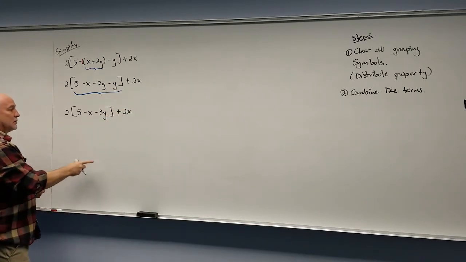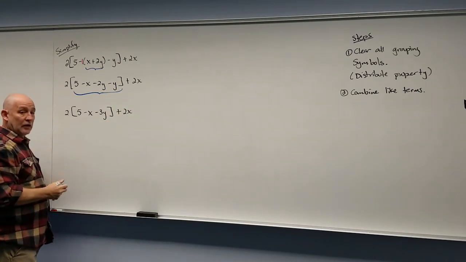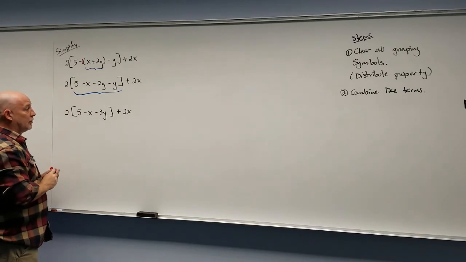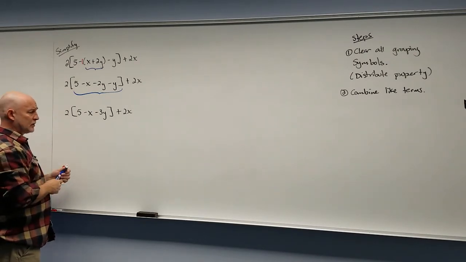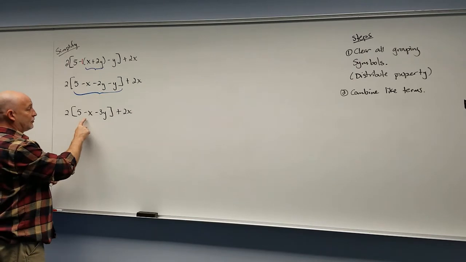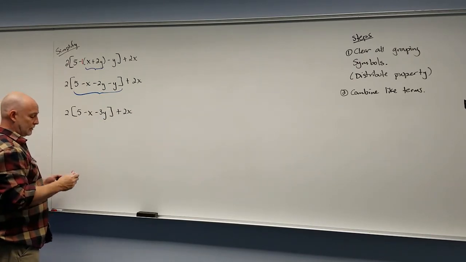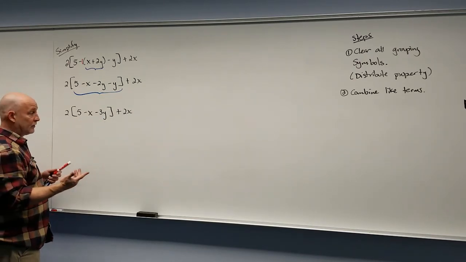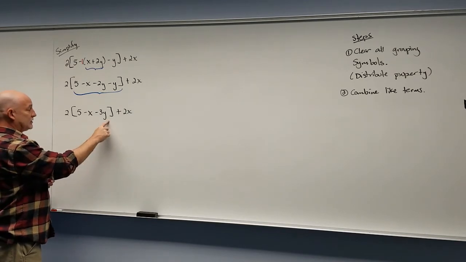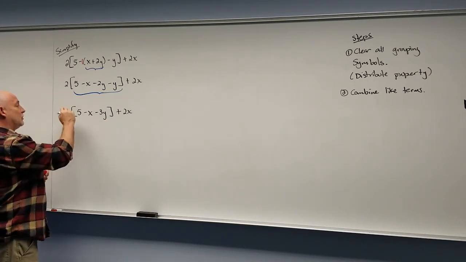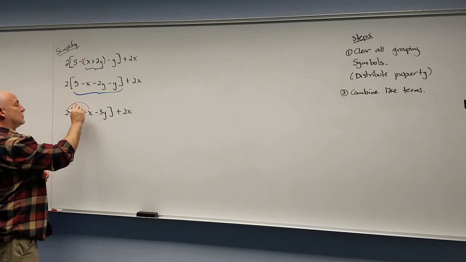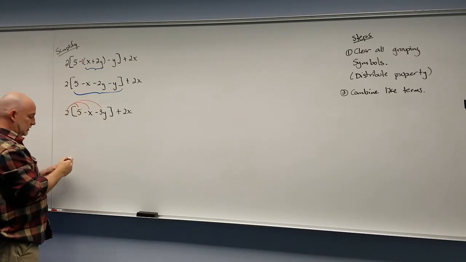All right, now if you notice inside the square brackets, there's nothing else that we can do, so we want to distribute. Now this is a little bit different than our distributive property because notice we have 3 terms on the inside there. Well, the distributive property says the same thing always. Everything inside of here needs to be multiplied by 2.